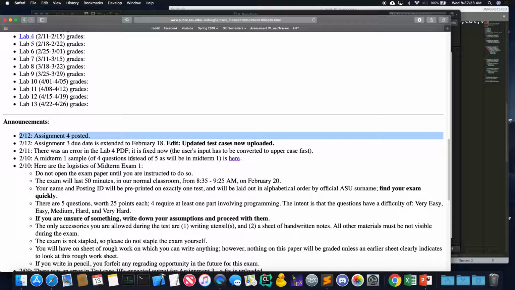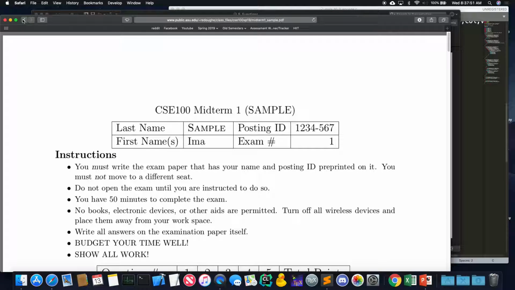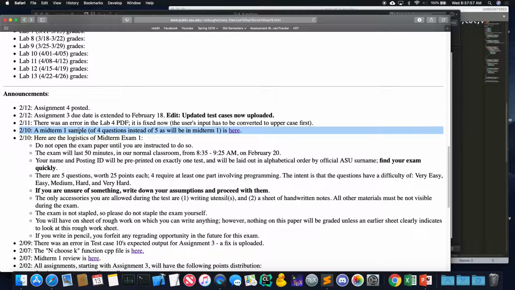Has anyone looked at the midterm sample? Any other questions about the sample? What did I ask you to do on Monday? Look at the sample. Who has looked at the sample? Any questions about the sample? So everyone does perfect on it. Great. All right. Yeah, go ahead. The sample's on the midterm one, exam, right? Oh, sorry? The sample on the midterm one. No. So it's in the announcements down here. Oh, okay. Yeah, so it's here. Any other questions about anything?